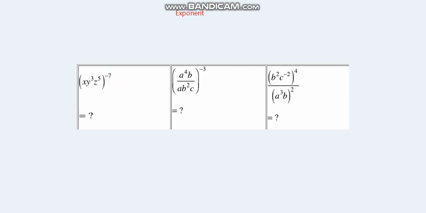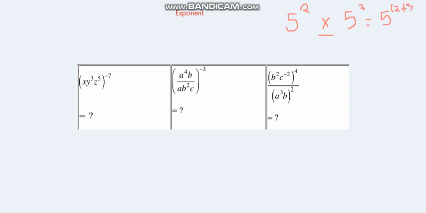So the first rule is this: if you have, for example, 5 to the second power, and you're multiplying it, and this is very important, this multiplication, this rule only works when it's multiplied, by 5 to the third power, you can write this whole thing as 5 to the fifth power. Or basically, you're adding the exponents.